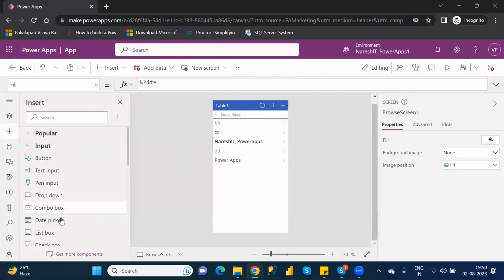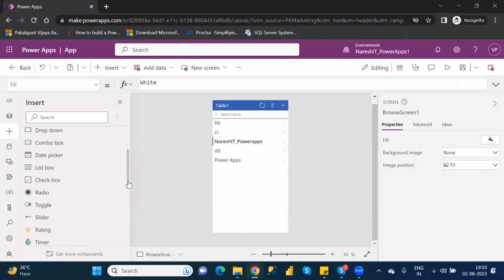And combo box, date picker, list box, that means in a vertical manner all the values are shown in that one. Check box, whether it is checked or not, for that you can take it. Radio button means single values only, always we can select only one for this radio.